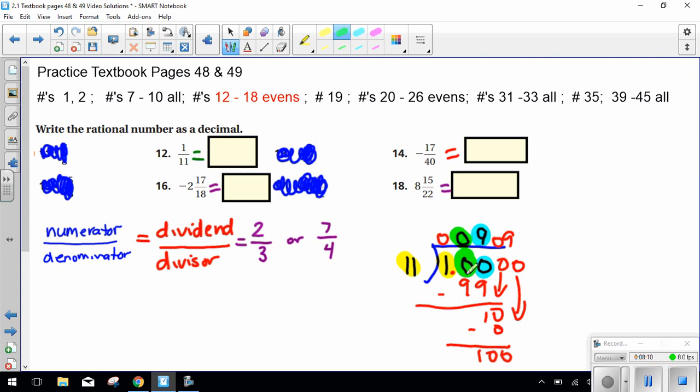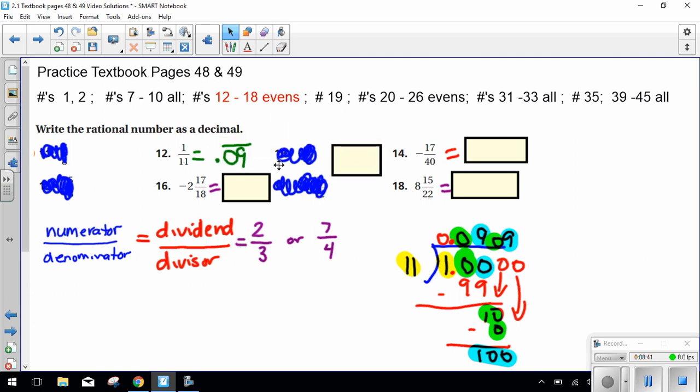Okay, so if you take a look here, we get 10 again. So 11 goes into 10 0 times. See that? And then if you look at the next step, 11 goes into 100 9 times. So our pattern kind of pops right up, 0 9 0 9. Our decimal point goes straight up. So our solution, since the 0 and the 9 continue, is 9 hundredths repeating over the 0 and the 9.